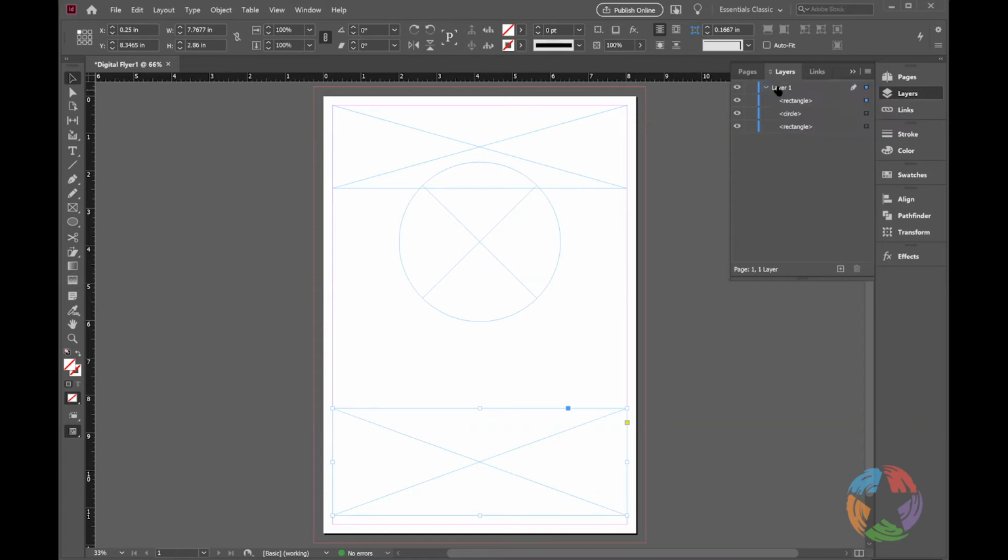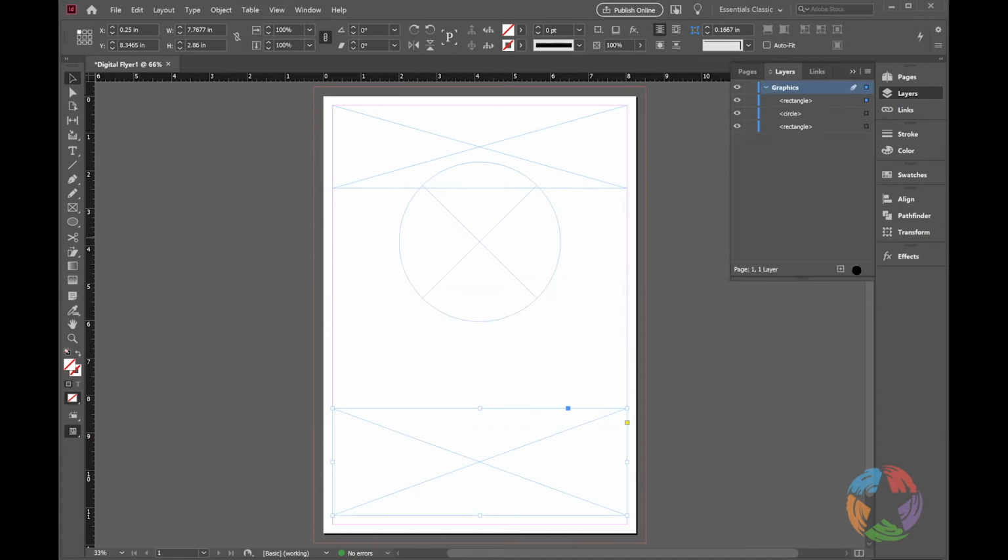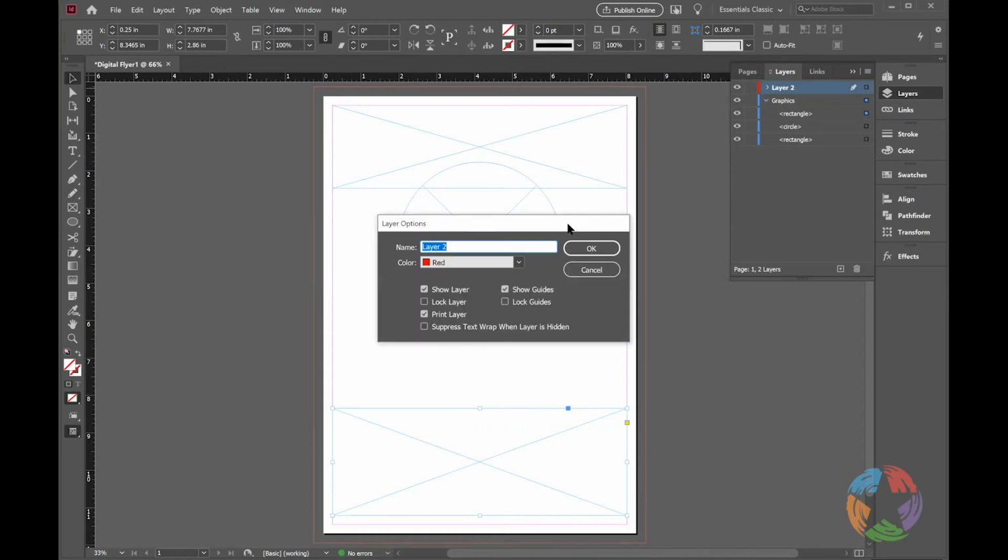I don't want to just leave it as Layer 1. I'm going to double click it, and that allows you to rename it. I'm going to say that this is my graphics layer. And then I want another layer, because that's not enough for what we've got going. I'm going to call this my text layer.